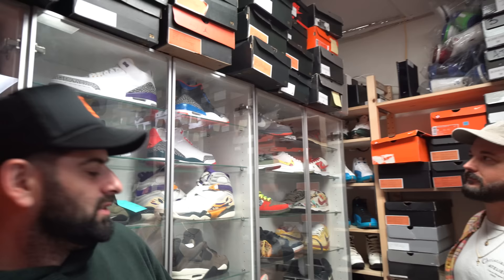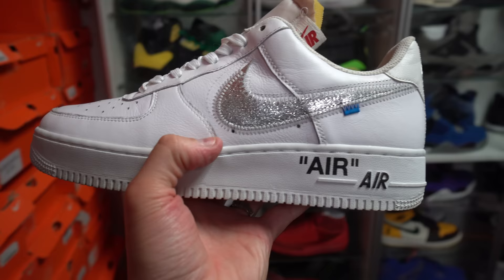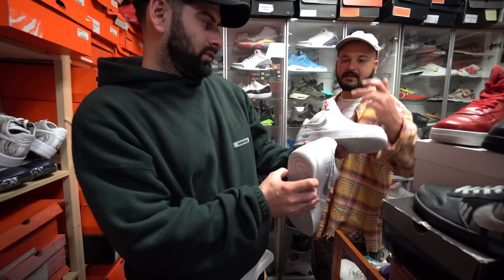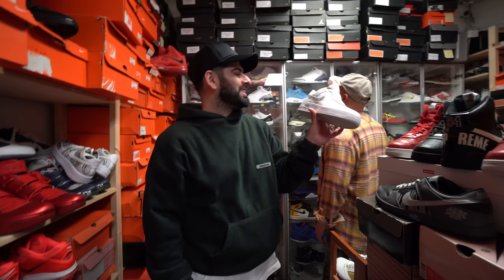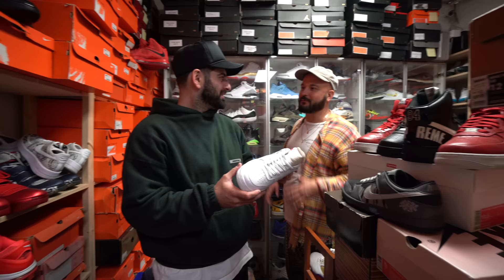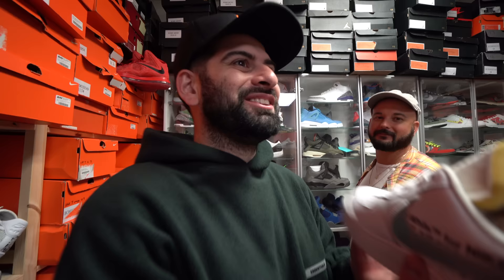What are these? This is an Off-White sample — the first Off-White Nike that they ever made. Look how small the little tab is. If you look at both shoes together the heels are different. It has the double air, and the tag on the tongue — this is a Complex Con one, the one they made after this. Only Virgil and Nike had this shoe. How much would something like this cost? The regular ones go for crazy amounts now — I bought mine for like $700 and now they're going for like $3,000-$4,000. We'll do a special for your viewers — if anyone out there is a crazy sample collector, it's a size nine, we'll do $20,000.